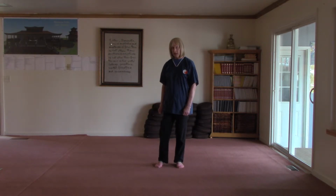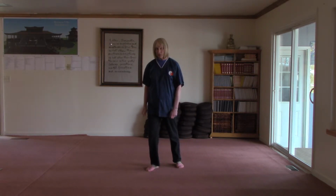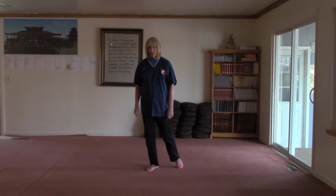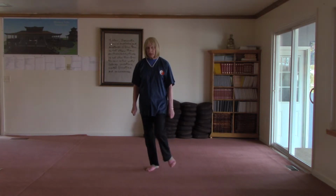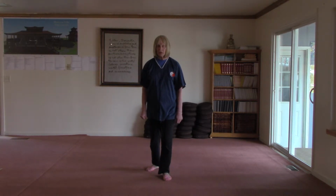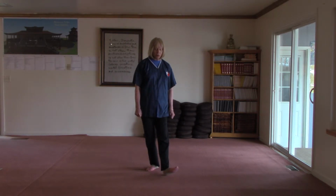Shifting your weight to the left side, step out with the right foot on a 45-degree angle. Shift the weight to the front foot, about 80-20, 70-30. When your weight's on the front, pick up the left foot, step out the right heel, pivot, shift your weight forward. Shift your weight back, picking up the left foot now on a 45-degree.